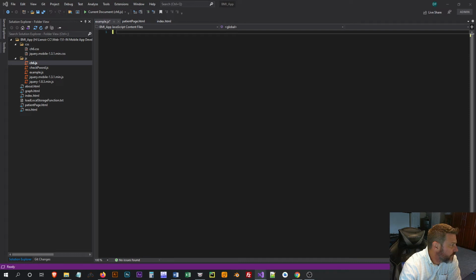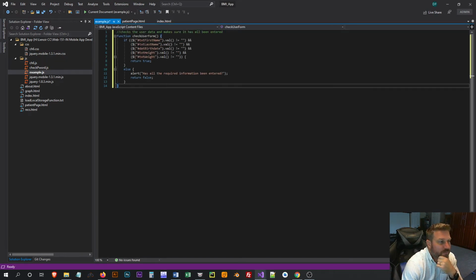So before we add something to the database, there are a couple things we want to do. We want to ensure that all the fields are full. All the fields have data entered. We don't want anything not entered. We don't want to leave out a birth date or the height and weight. That's kind of the point of it. So the first thing we're going to do is check the form, right?